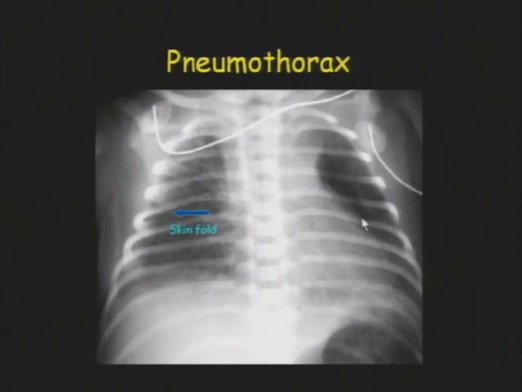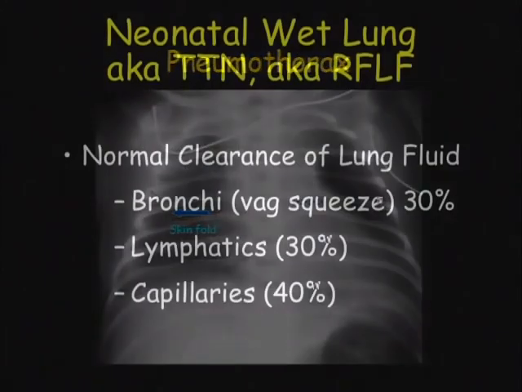Now, one thing that's a common attempt at fooling you is a skin fold. Remember, especially preterm babies have very lax skin like a puppy, and when they put the plate under to take a film, they can get a skin fold. Those skin folds tend to be whiter and less defined lines. They often will project outside of the chest cavity. You can see normal lung markings usually beyond them, but they can be a fooler for a pneumothorax. But remember, the air is not going to go predominantly laterally when the baby's laying on their back.